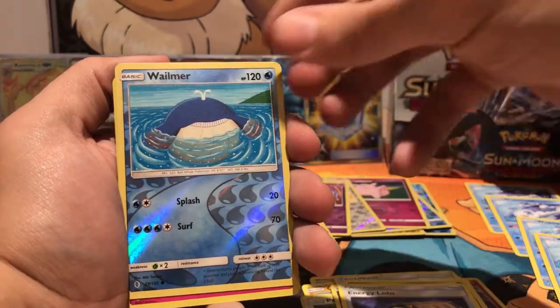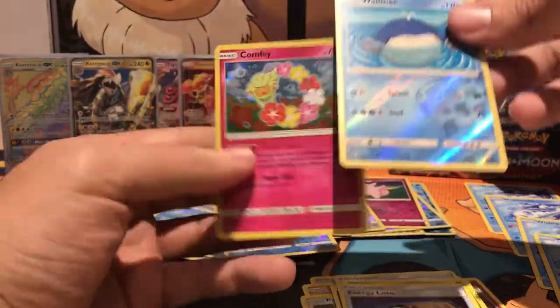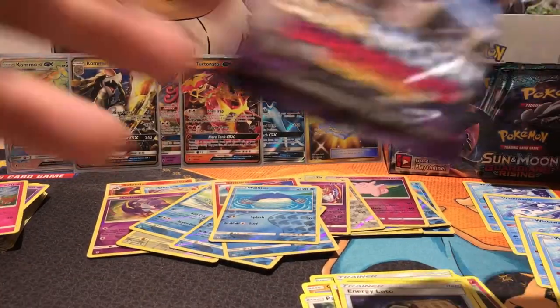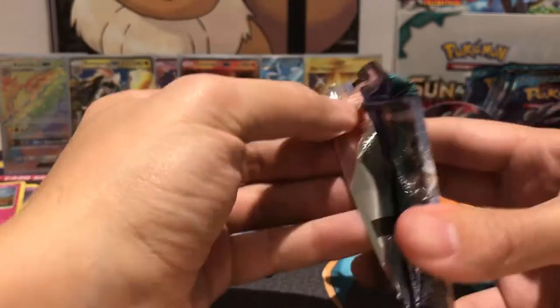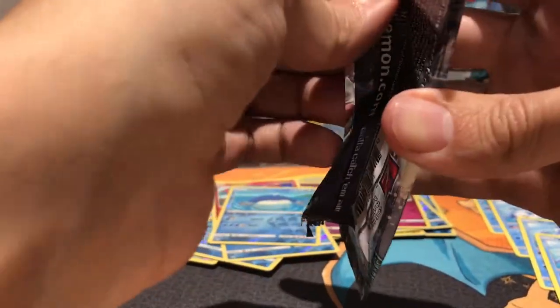I've got two cards. Whalmer. And, ooh, the Confairy. The weird one that I was talking about before. So these are the two cards. We've got shiny, not shiny, shiny. Everything's shiny. It's all shiny. Shiny. Dun dun dun.